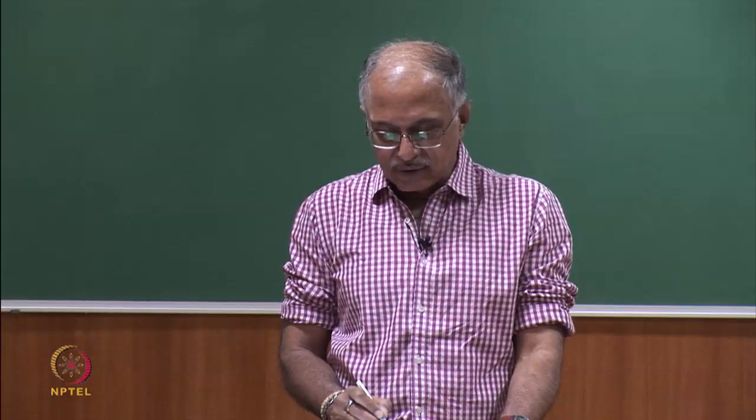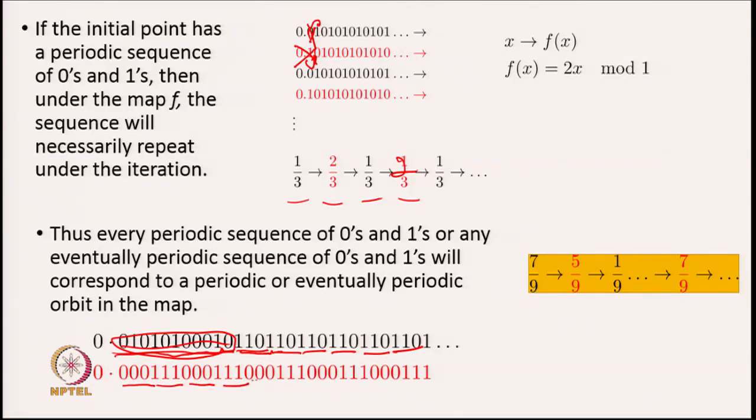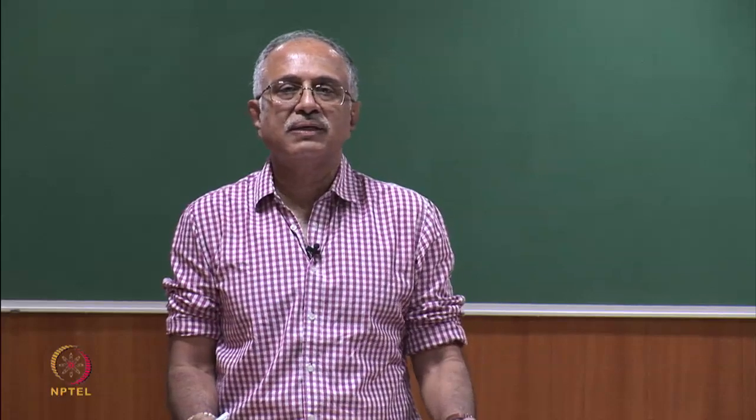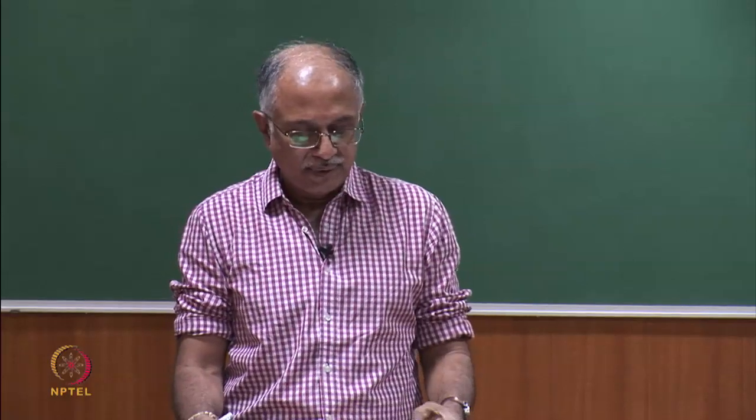Here I have started with another sequence which is 0 0 0 1 1 1, 0 0 0 1 1 1, 0 0 0 1 1 1, and so on all the way to infinity, and this is another periodic orbit. Any rational number like 7 by 9 in this example over here, 7 by 9 will go to 5 by 9, which will go to 10 by 9, modulo 1 is 1 by 9, and so on and so forth, and it will eventually start repeating. So, any point x which is rational will either be part of a periodic orbit, or it will be something which will eventually become periodic.